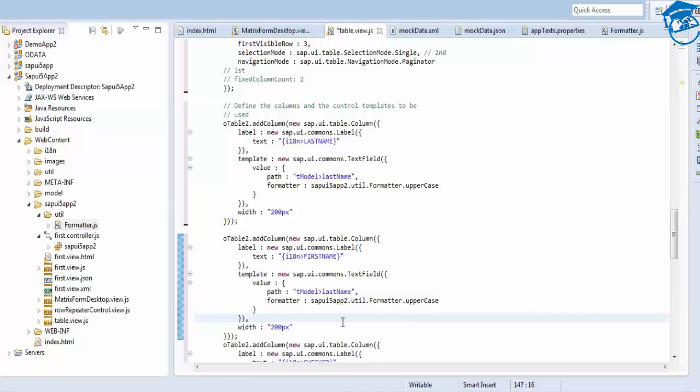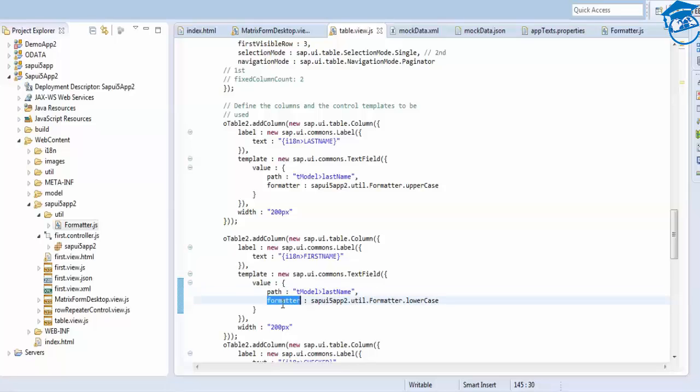Okay. Now what we're going to do is, to the text field, the first name, we're going to do value, path, and the formatter. The formatter's function, and we're going to use lowercase now, and I'm going to save it and run my application. What I have done, in the text field, instead of bind property, I'm directly binding it like this with the curly braces. For value, I'm giving a path, the model path, and the formatter.